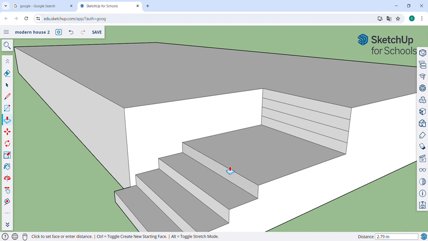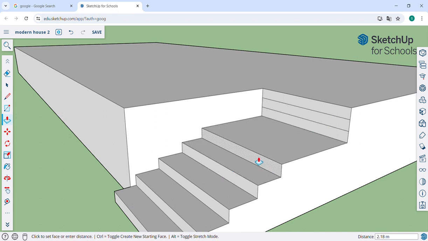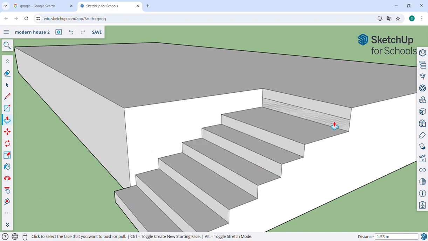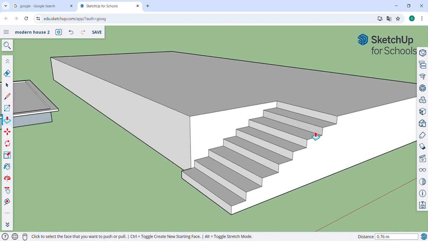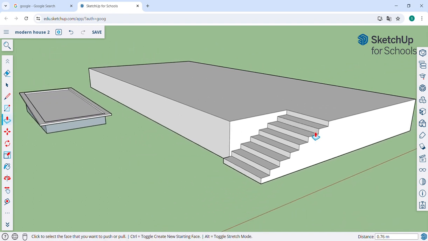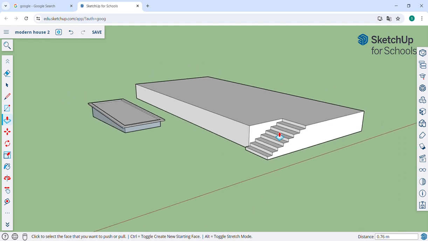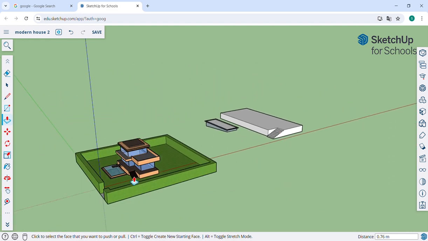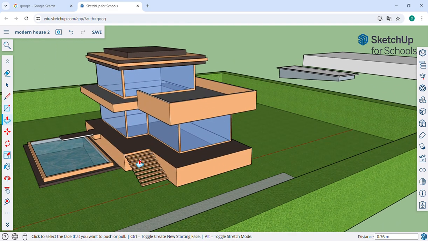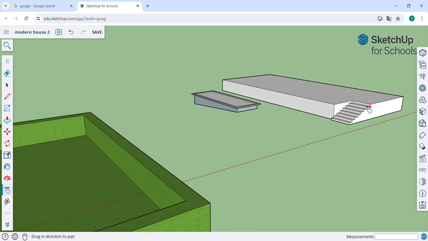Remember, we're not using specific measurements, no stress. Because remember, it's a push tool, you can deform everything. And we get some beautiful stairs. They're slightly different from the one that we had before, but I'm going to teach you in the future how to make these floating stairs, so no stress about it.